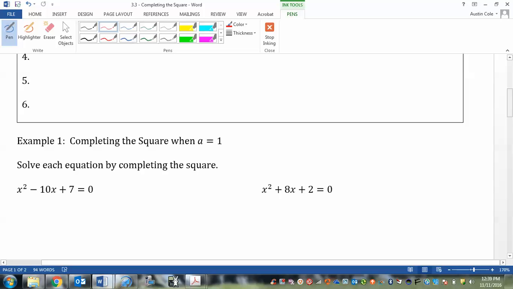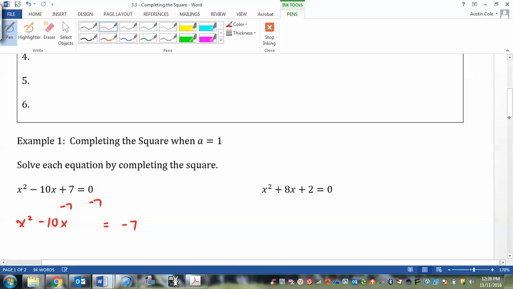Now here's the deal. This c value isn't allowing us to factor. It's not the right number. It's not the correct one. So we're going to move it to the other side by subtracting 7 on both sides. So now I have x squared minus 10x. Now watch me when I write this. I'm going to leave a little space, because that c value, positive 7, is not a good c value. It's kind of ugly. It doesn't work in this case. So we're going to get rid of it, and we're going to get a brand new c value here in a second.